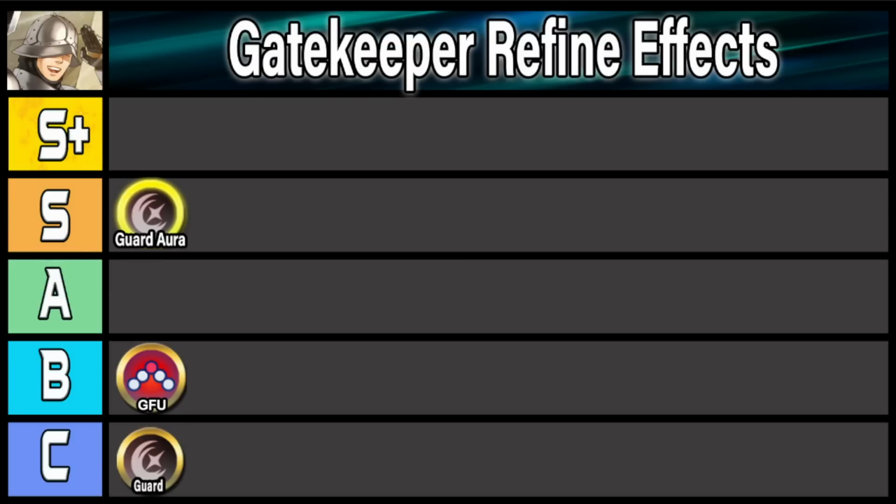they'd actually have to have their own form of no follow-up as well. And it would once again allow Gatekeeper to act as a frontline unit, which is something he could do with his pretty solid defensive bulk. So I'm going to put this down in C tier. It would be nice to see, but once again, it's not something that we're looking for to break Gatekeeper. It's just a nice little effect to add to his already existing kit.